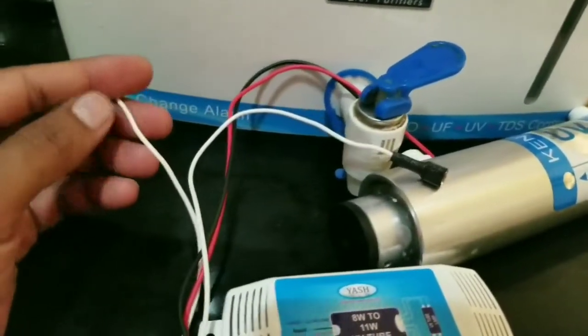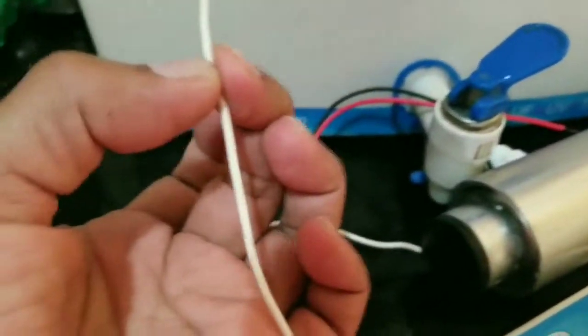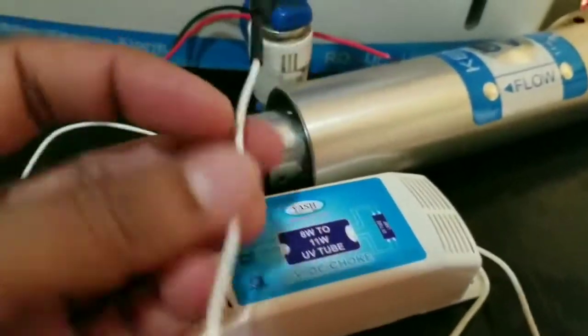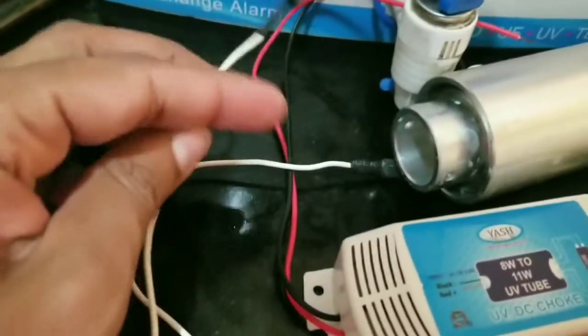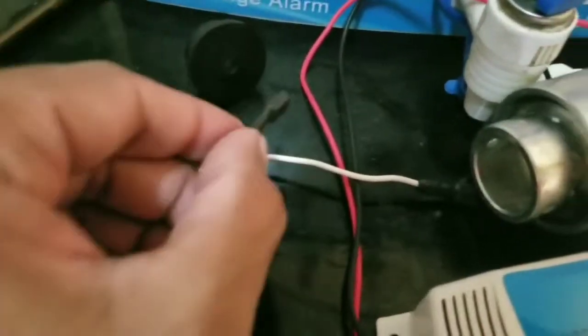Now I had purchased a similar one earlier, but I made a mistake of cutting this because I could not pass it through this. I thought I'll cut it and I'll see 2 wires, but I saw only 1 wire inside. So I don't know how it's done. If you're working on these, don't try to cut it open and then rejoin it and pass one from the other side of this rubber thing. I thought I'll explain this. I thought I'll cut it here and then pass this, because this does not go through, and I didn't want this part exposed. So I want to retain this Kent part.